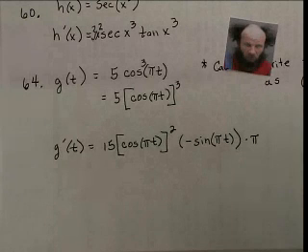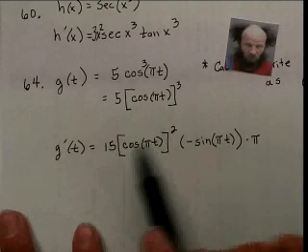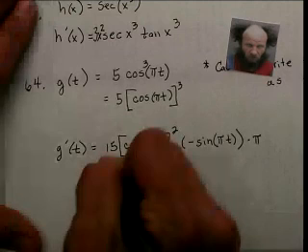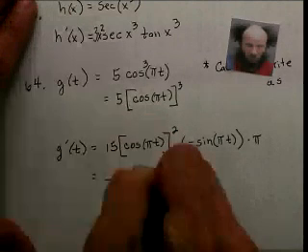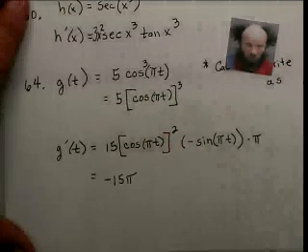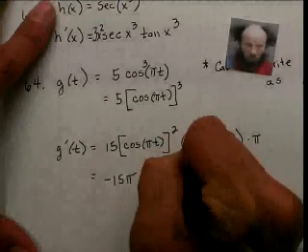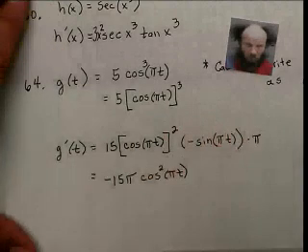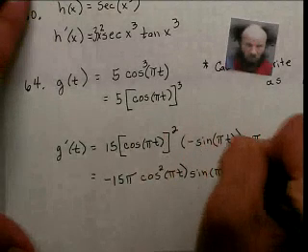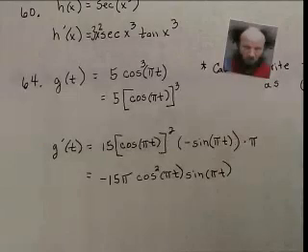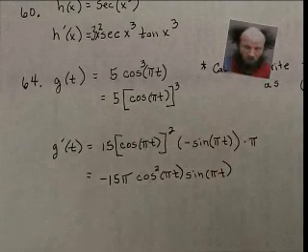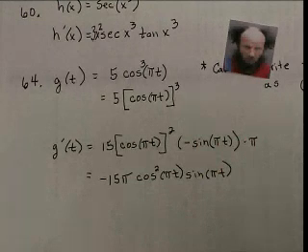Not a whole lot of cleaning up you can do there. You have coefficients of 15 and negative and pi. I would write that as negative 15 pi cosine squared pi t times sine of pi t. Did you do that because that's how that problem was written initially? Yeah, it's okay to keep the brackets, but now that I'm through, I put it back like it originally was. All right.